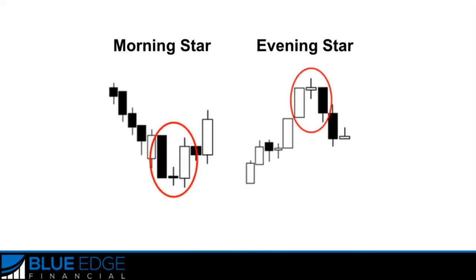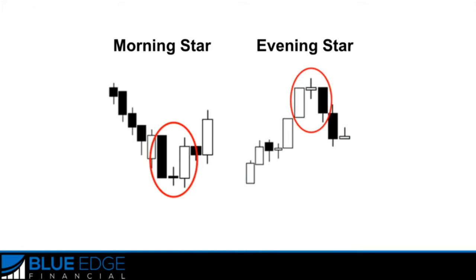In this section, we're going to talk about 3 different sets of triple candlestick patterns. We're going to start off with the morning star and evening star. The morning star and the evening star are triple candlestick patterns and are usually found at the end of a trend. They are reversal patterns that can be recognized through 3 characteristics. So let's use the evening star example on the right here and talk about that.